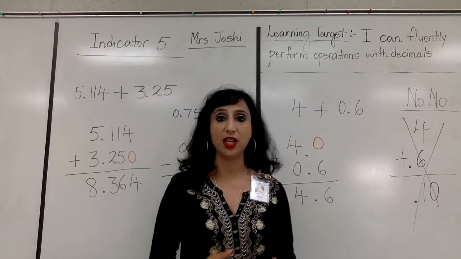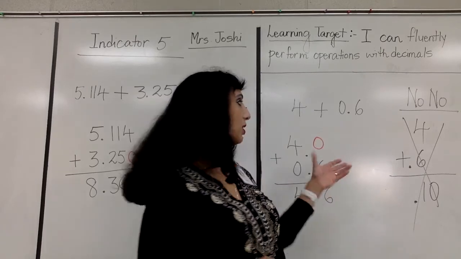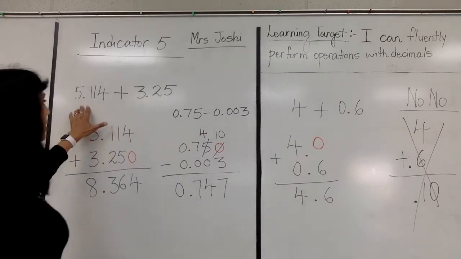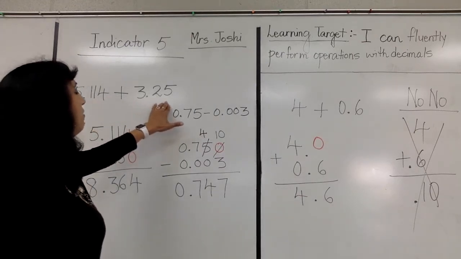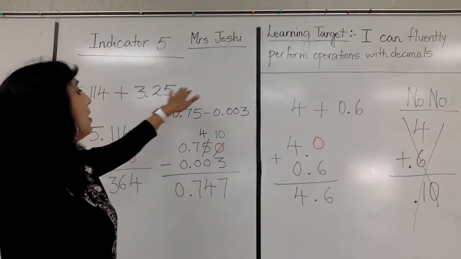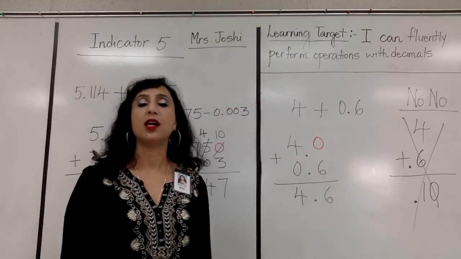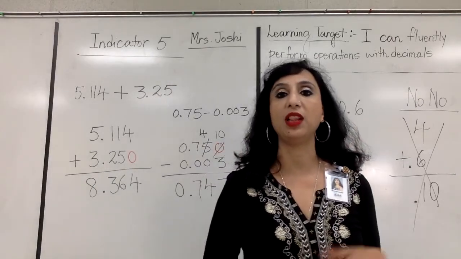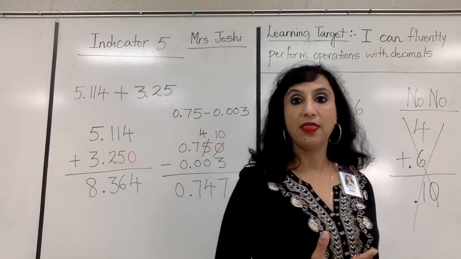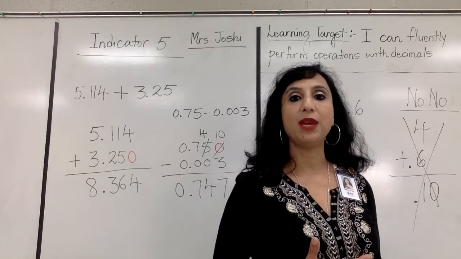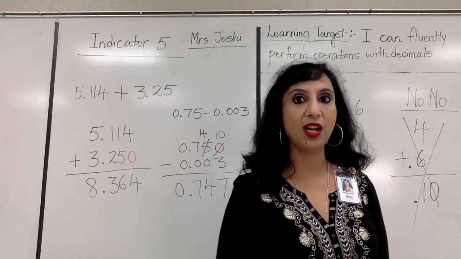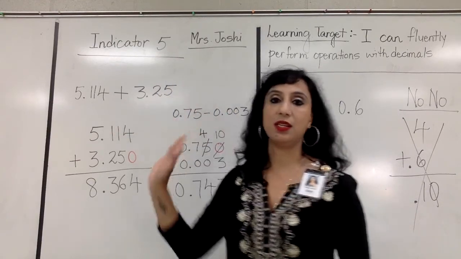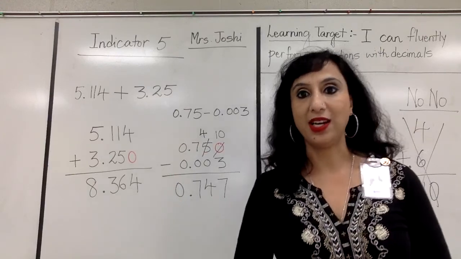Remember, if you have only addition and subtraction, let's say I have another thing here where I've written 5 and 114 thousandths plus 3 and 25 hundredths minus something. So you can have several listings. When you only have addition and subtraction, just go from left to right, and that is the order of operations based on PEMDAS. When only addition and subtraction are left, you just go from left to right. If this was subtraction and the next number was addition, it doesn't matter. You just go from left to right.